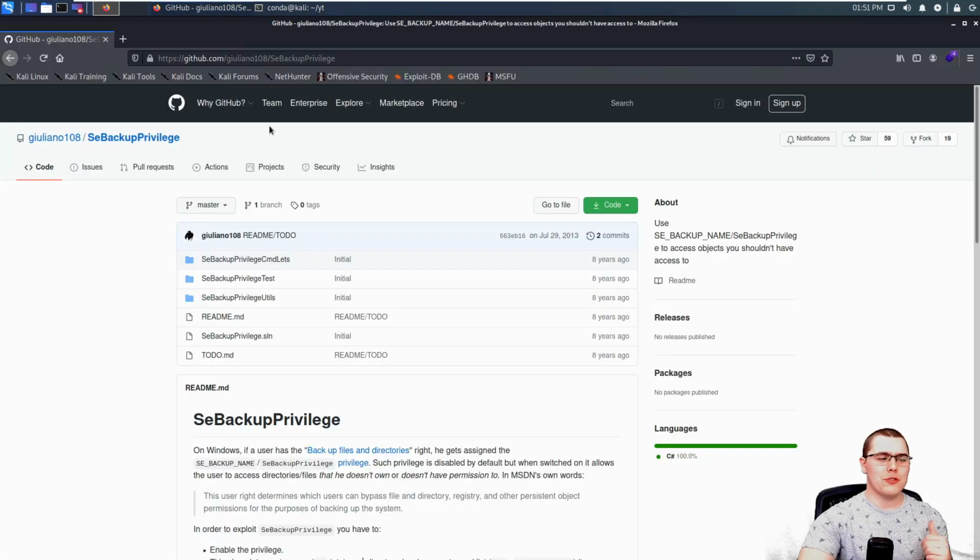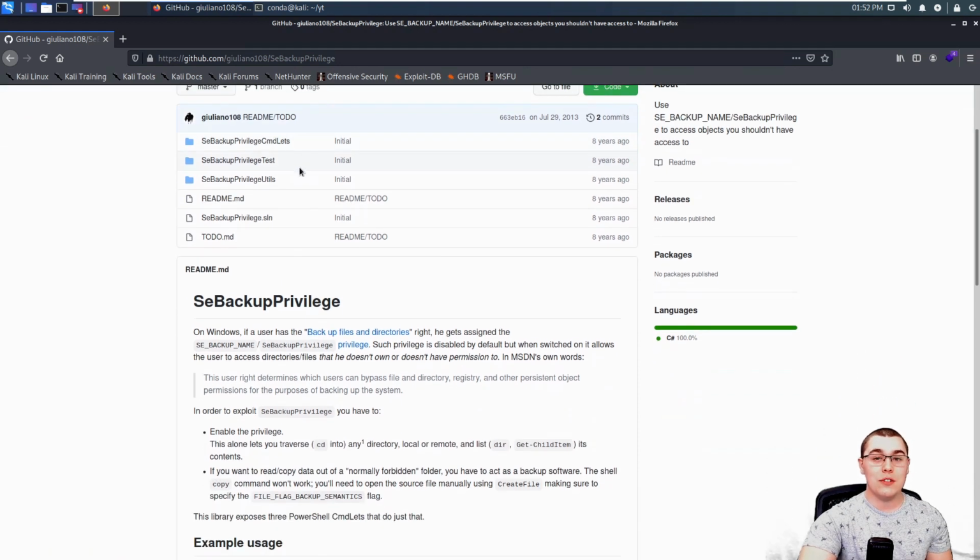If you remember when I was talking about the Windows 10 box, I mentioned a GitHub repository for copying files that weren't the registries we were just interacting with. And here is the repository that you're going to need. I'll drop a link below in the description so you can check this out for yourself.